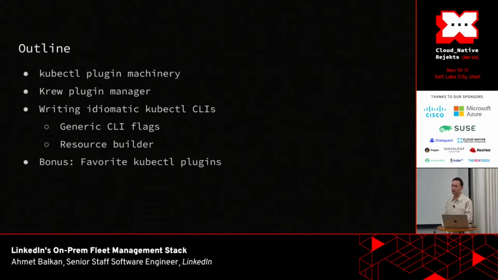And then we're going to talk about Krew, the plugin manager in Kubectl as well. And then we're going to talk about writing idiomatic CLI tools. And there we're going to have a lot of demos. I'm going to walk through a lot of code, so stay focused. Hopefully you got your coffee going. We're going to talk about flags. We're going to talk about resource querying patterns and stuff like that. And then at the end, I'll try to cover my favorite Kubectl plugins. Obviously, it's the ones that I wrote. So, you know, we'll talk about a few more.